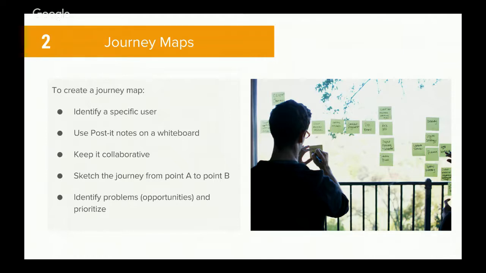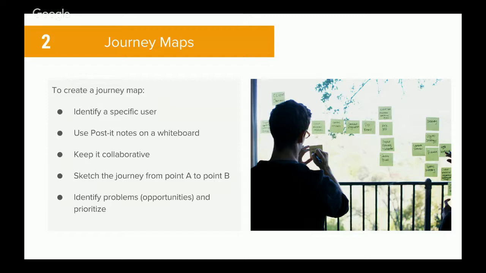And the way the facilitator might do this is they might typically stand by the whiteboard and ask, how does the user first hear about you? And then they might ask, what's the next thing that happens? And the next. And you would put smiley faces on sticky notes and pin that on the user journey to illustrate the emotion of the user. That way you sketch out the whole journey from point A to point B, using post-its for each step in the journey and for each user emotion.